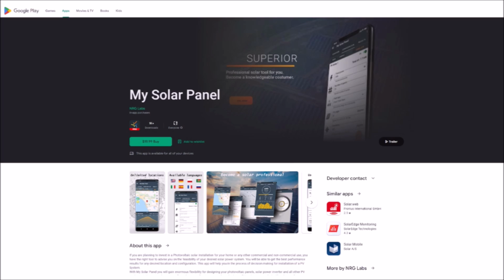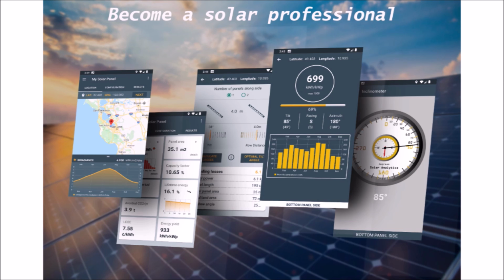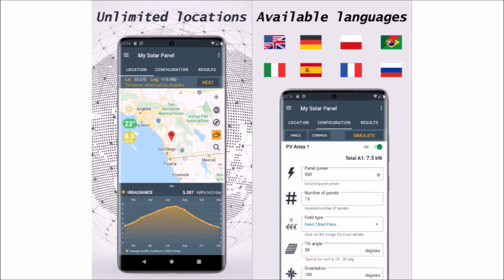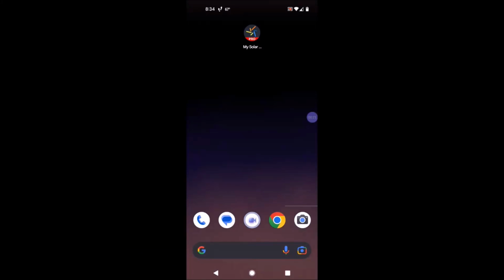There is a pro version with a ton of features, and there's a free version with limited features. I'm going to be showing you the pro version today, which costs $20. There's an additional paid feature for getting PDF reports, which is a subscription and costs $10 per year. Again, there's a free version if you just want to play with it though. The paid version gives unlimited locations, more than one solar string, tracking options, and more analysis, which is appealing for people that are going to be using this tool for more than one system.